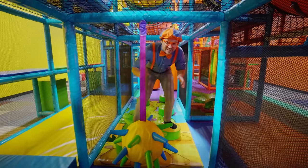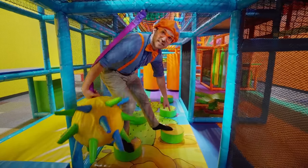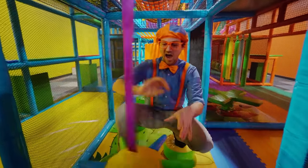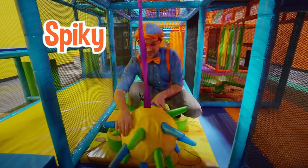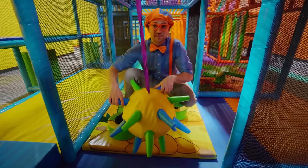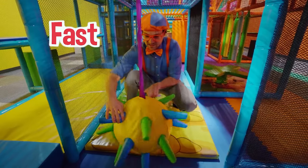Hey, check it out. I'm balancing on these circular things. Wait a second. What is this? This is a spiky ball. All right, I'm gonna spin it really fast.